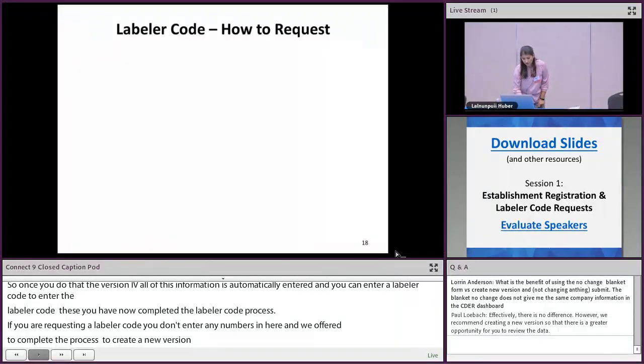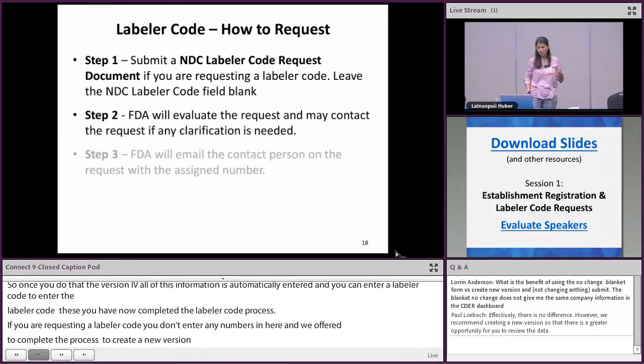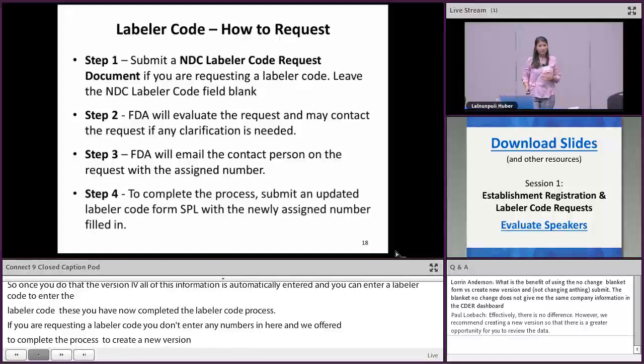So this is a summary of what I just went through. So labeler code process is a 4-step process. Step 1, you submit your labeler code request and make sure you leave the labeler code field blank if you're requesting a labeler code. We will evaluate the information and contact the point of contact that you have on the labeler if we have any questions.